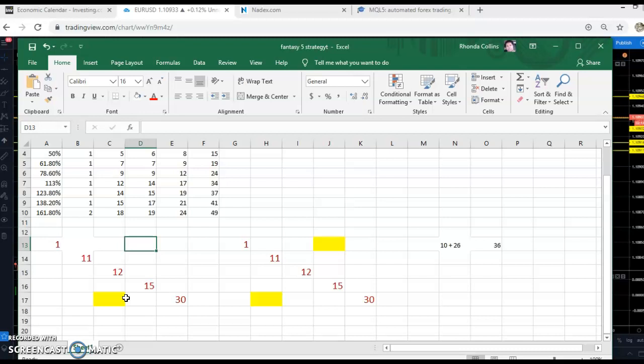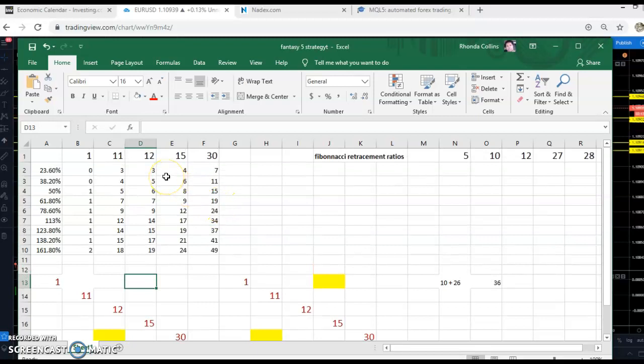Okay, and I know this is a short video today. I just really wanted to explain to you what I meant by Fibonacci retracement ratios. These are the ratios that were used in the Fibonacci retracement rule for trading, and someone took these numbers and used them as a guide to getting winning numbers using the previous day's numbers. Just wanted to give a further explanation about this process here.